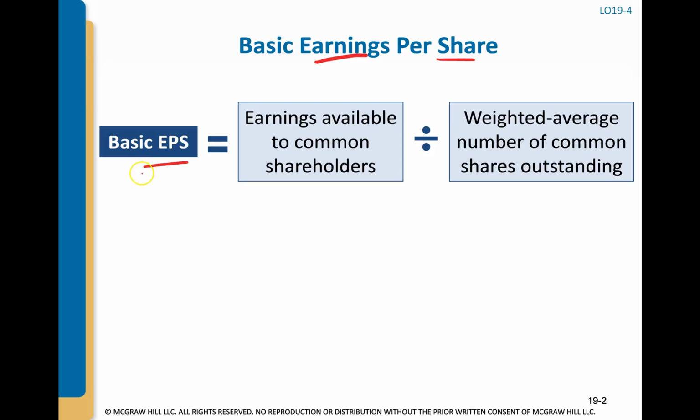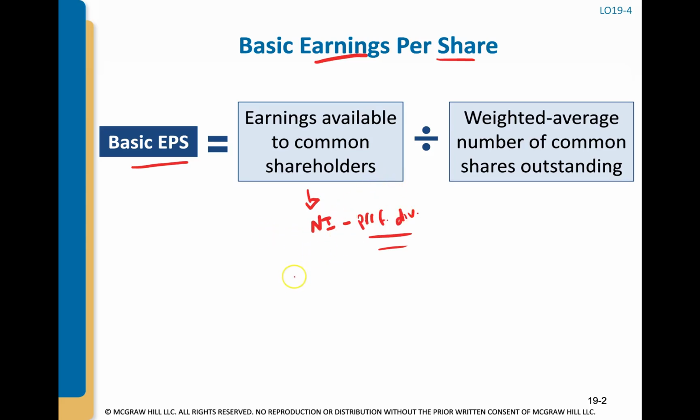There are two types of earnings per share. The first one is the basic earnings per share, and all companies must report their basic earnings per share. In simple terms, it is the earnings available to common shareholders divided by the weighted average number of common shares outstanding. And earnings available to shareholders is the company's net income minus any preferred dividends that are paid or distributed or owed, like on a cumulative preferred dividend, which would be owed.